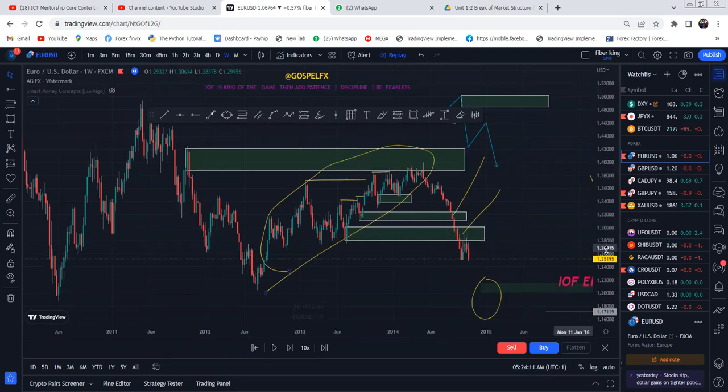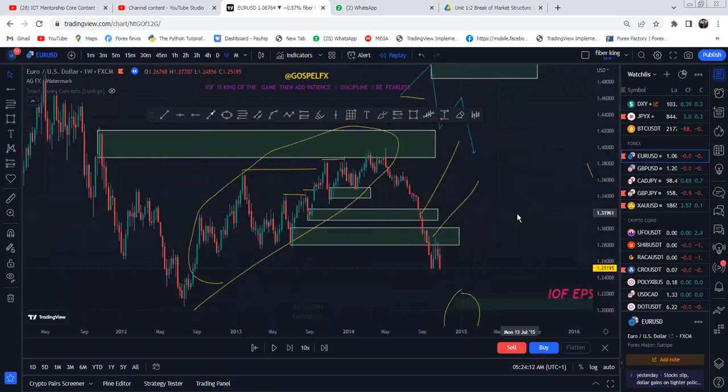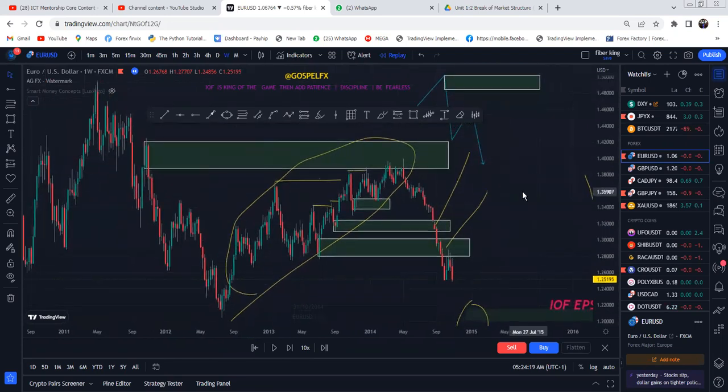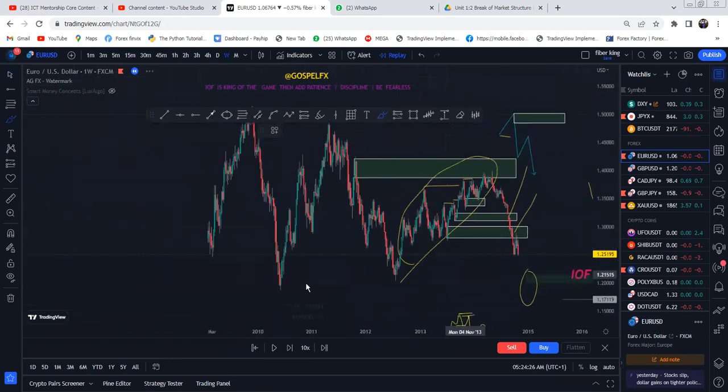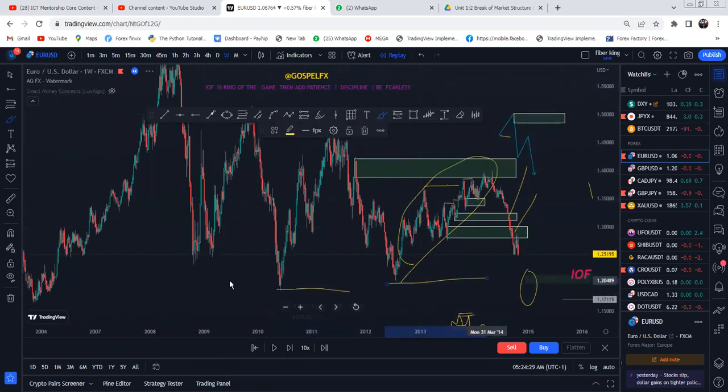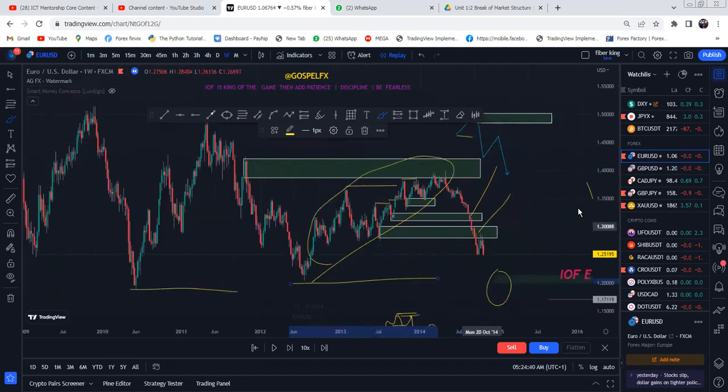It's going to take your money, all right? So you have to know your order flow to the back of your hand so that you don't make these types of mistakes, all right? Because the people that know the IOF correctly, they're going to be selling from here. And where will their targets be? Their target will be here, down here, and so on, right? And now you are standing against them, like catching a falling knife, or standing against a train. All right. And it's very dangerous. It's very, very dangerous. All right.